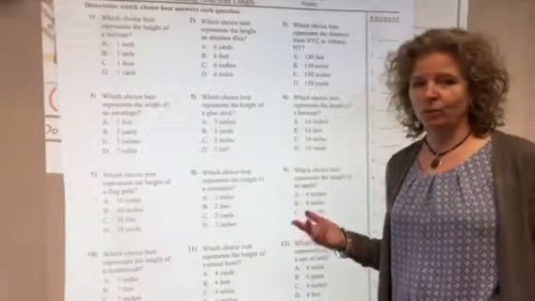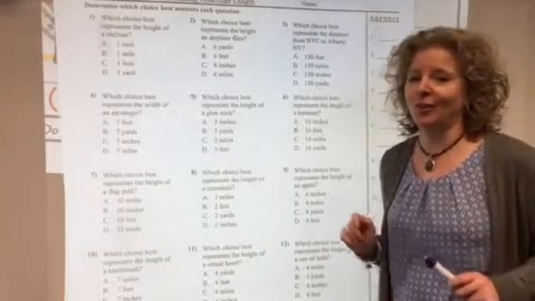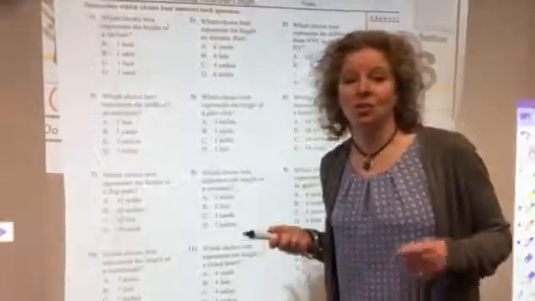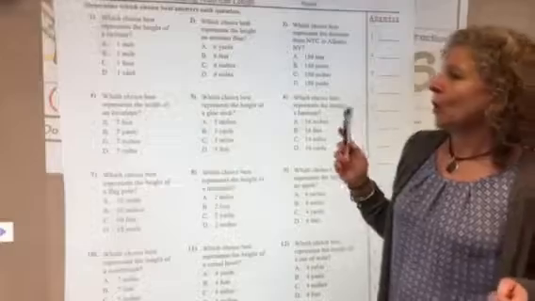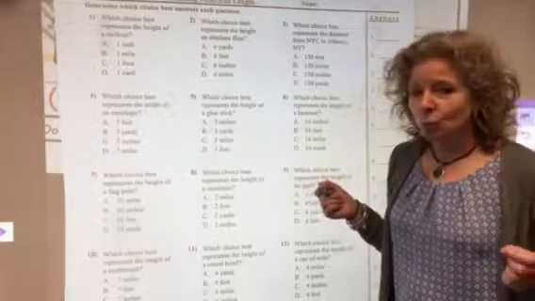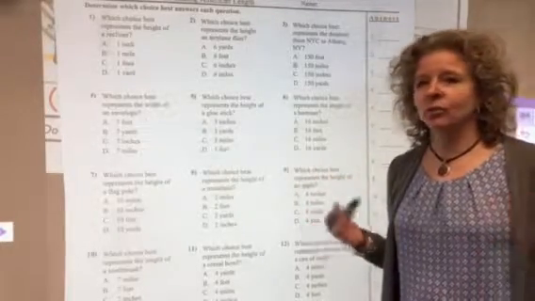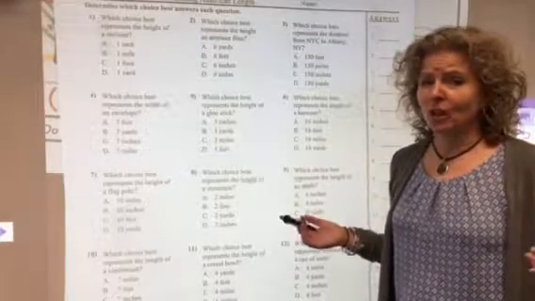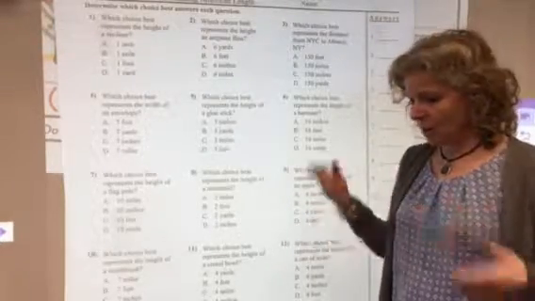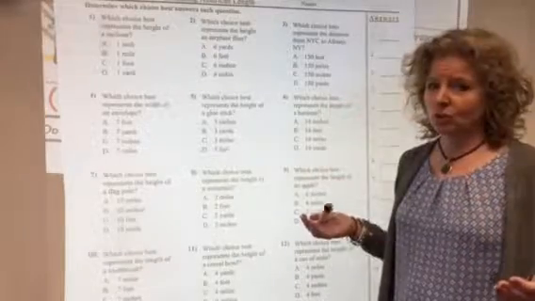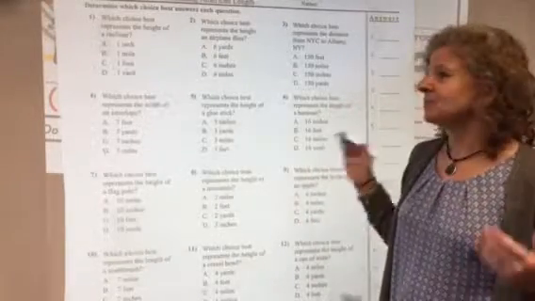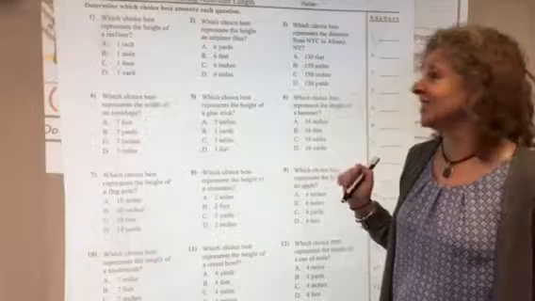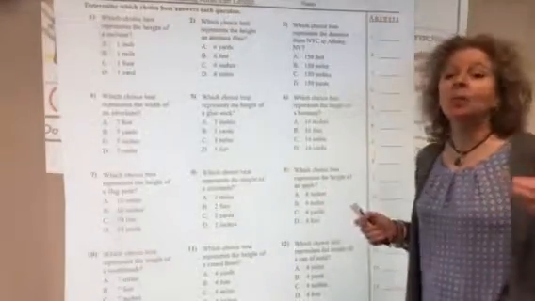See how that helps? That should make it obvious to you. It's either going to be 1 inch, 1 mile, 1 foot, or 1 yard. So you don't even need a ruler for this part. You're just like, okay, let me look at what I have in my head. I'm pretty sure I know which one that is. So circle your answer.